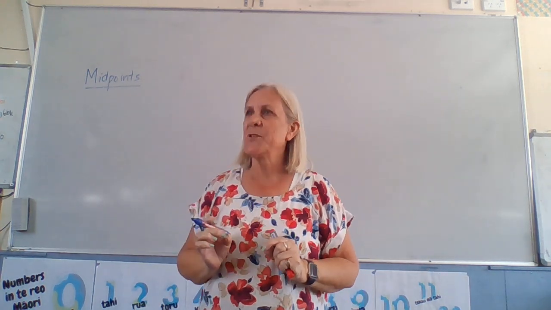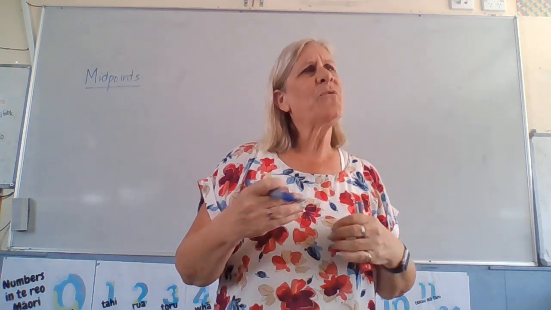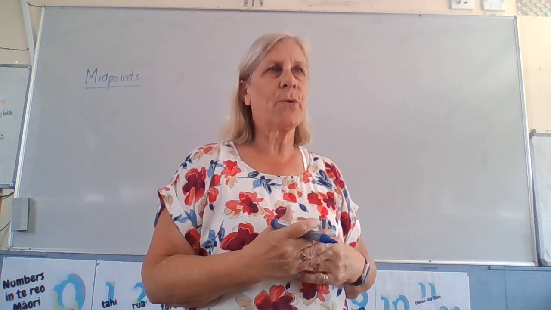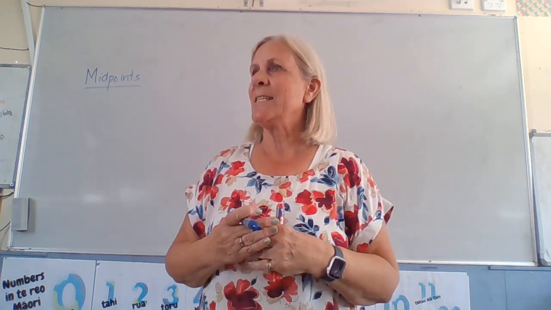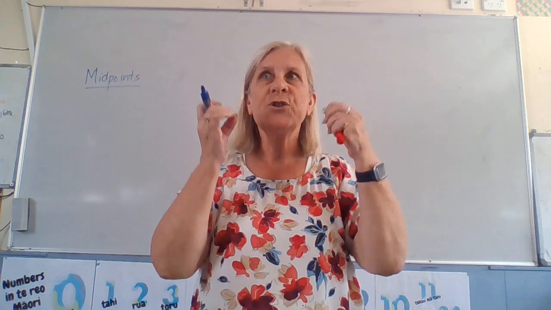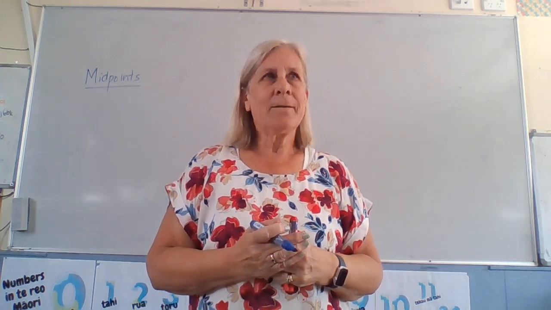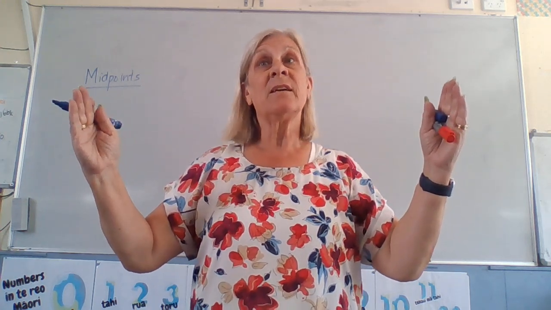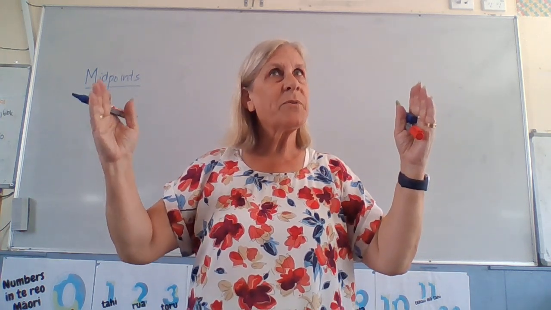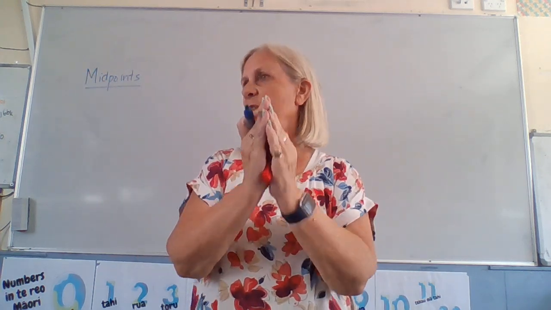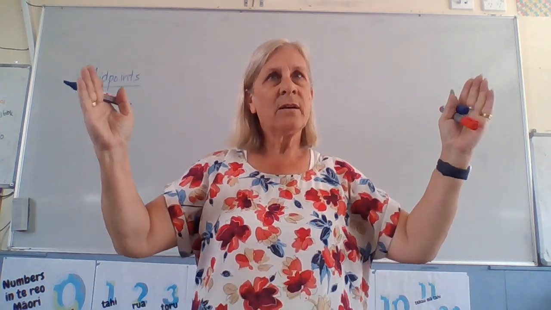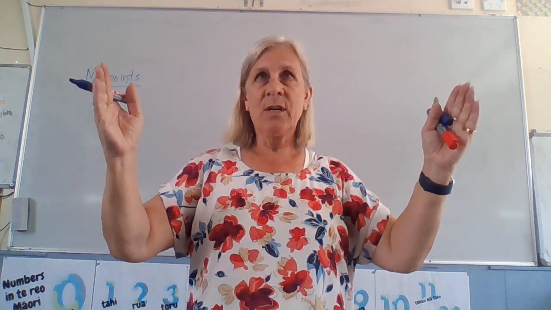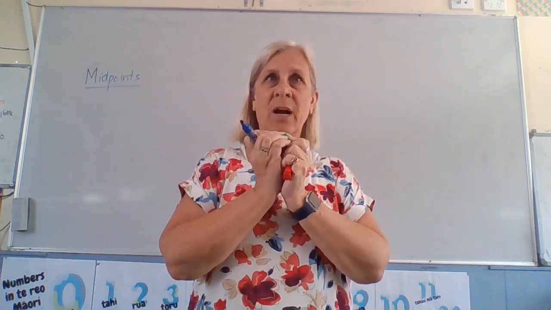Yeah, halfway in between. How have we found halfway in between things up till now? What process do you go through to find halfway between 6 and 10? You know it, but what did you do to get there? 6 and 10, halfway in between is 8, good. What did you do to get there? Count. How many were between? 4. So we're going to go 2 in from each end, right?